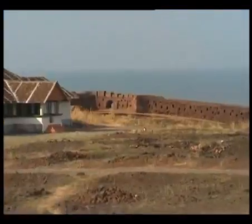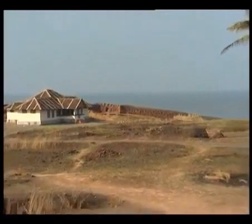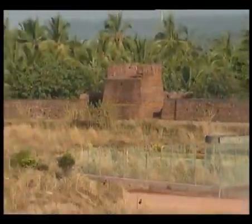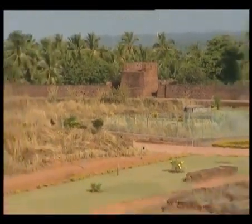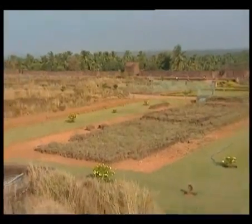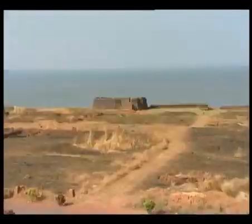Jutting into the Arabian Sea and having a panoramic view of the entire land from the west also, considering the strategic and military significance of this fort, Hyder Ali and Tippu Sultan further strengthened Bekal fort, and they made this fort their cardinal point, their citadel for their later military expeditions.